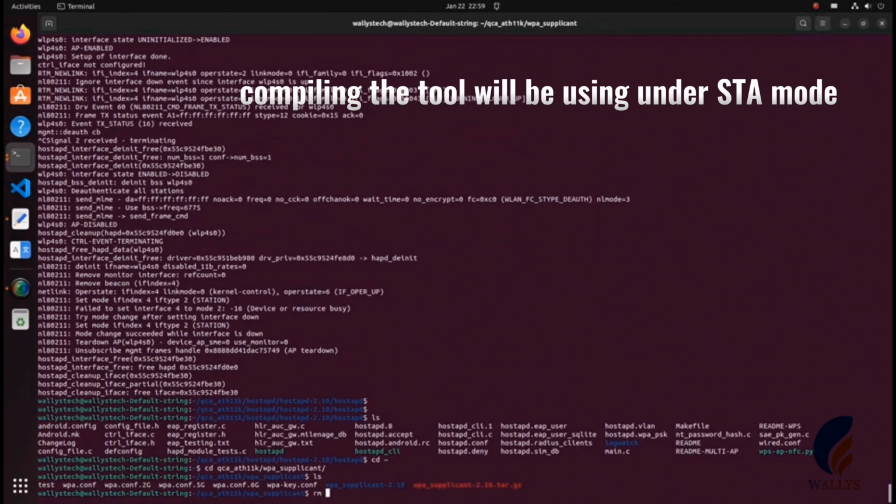Compile the tool for station mode and configure compile options.